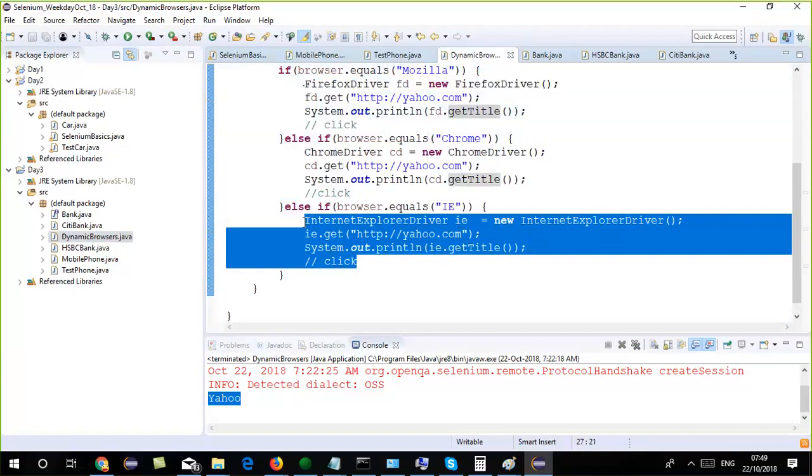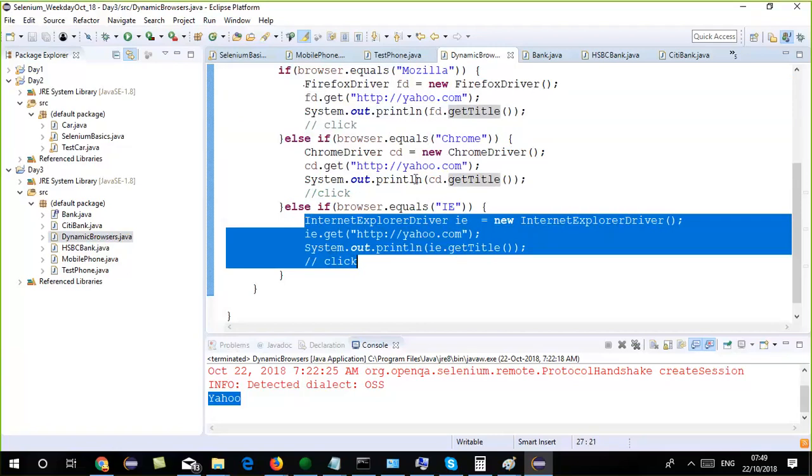This problem will again be solved with the help of interfaces. So interfaces have two usages here, if I briefly define. The first usage is the function names: because of interfaces, the function names in all the drivers become the same.